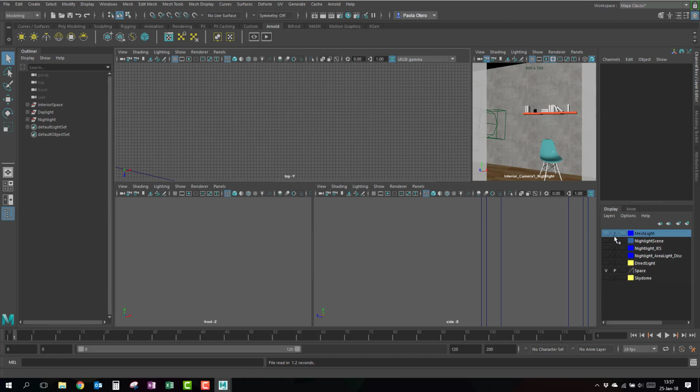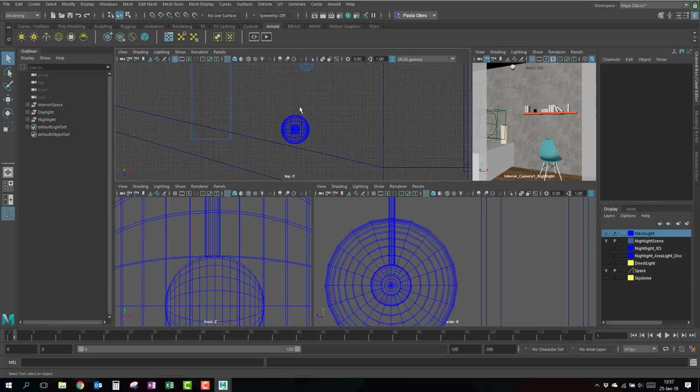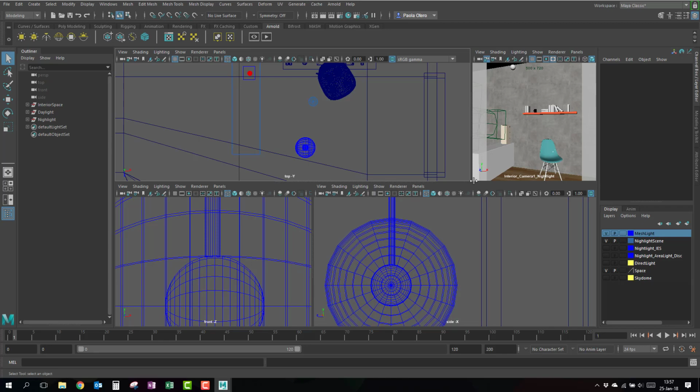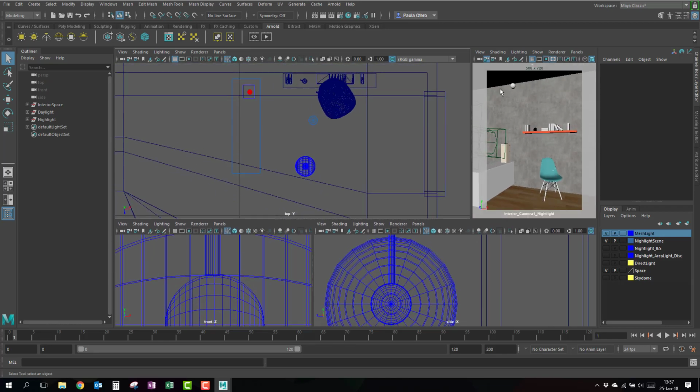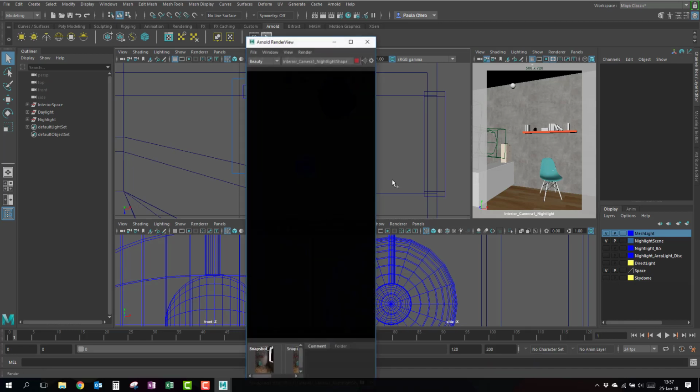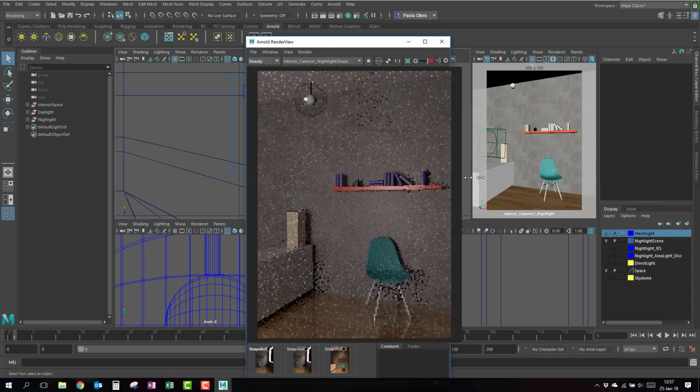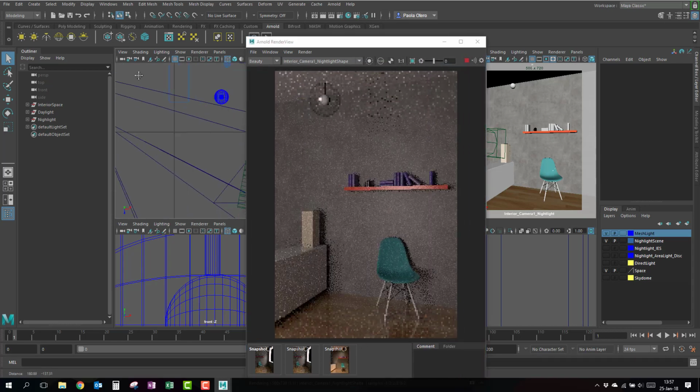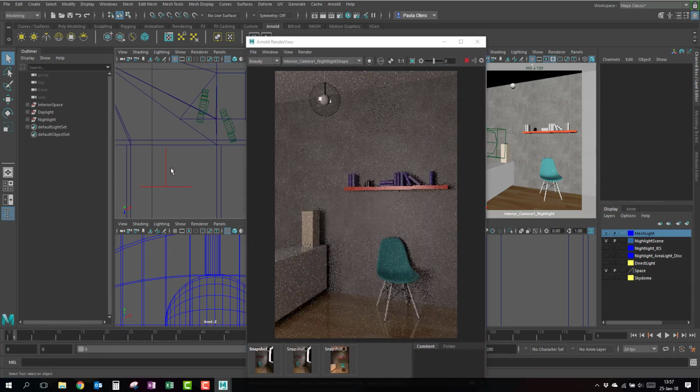Okay, mesh light, night light, there it is. So in my mesh light, I'm going to see two things happening. Here I have a lamp, okay, and I have this lamp in the bottom. So I'm just going to render it, and right now I have an area light here, just because I wanted you to see how the scene looks.